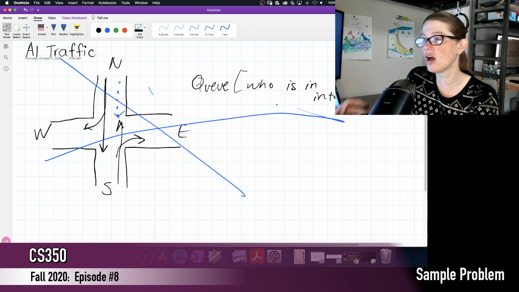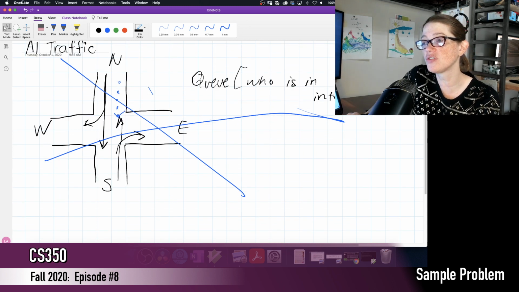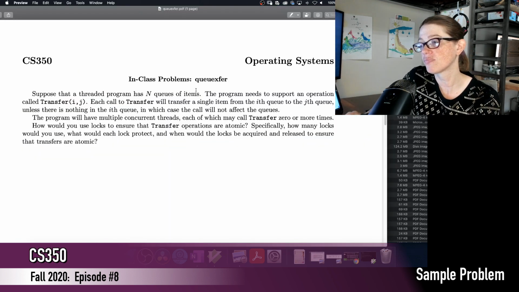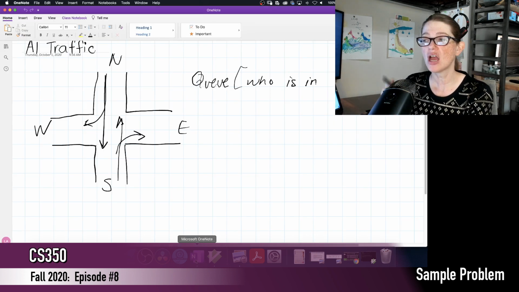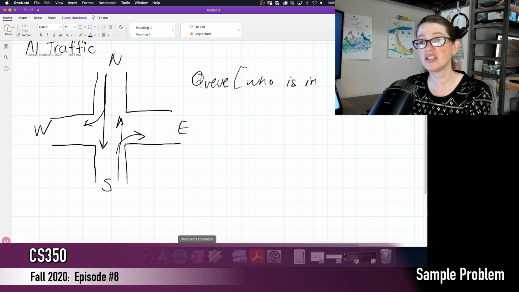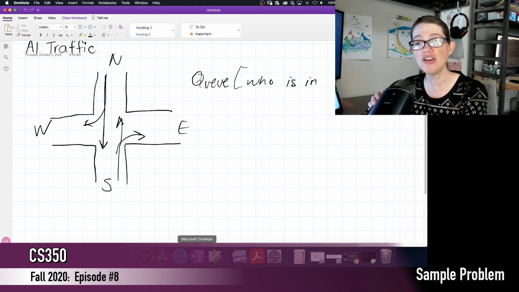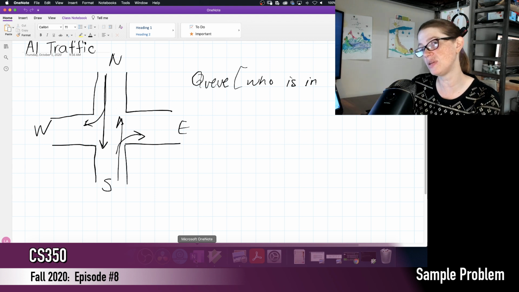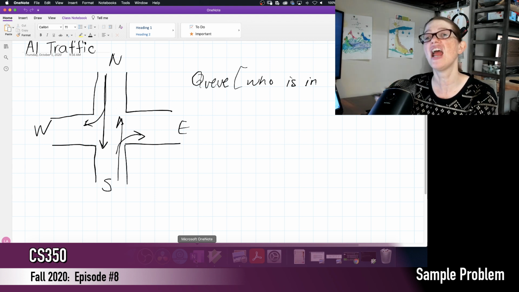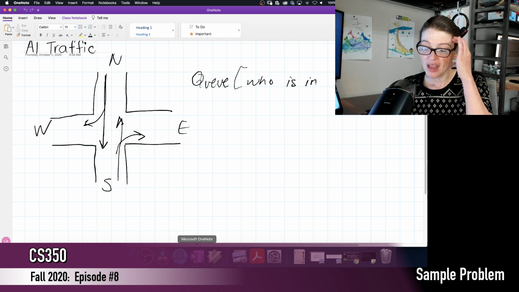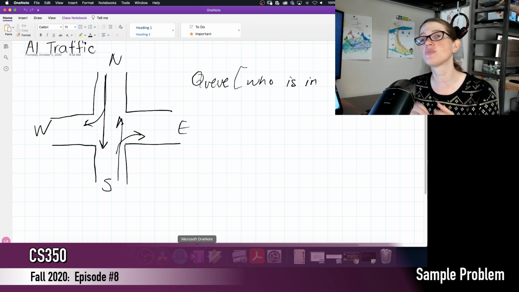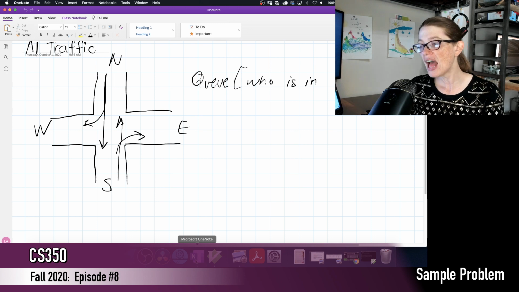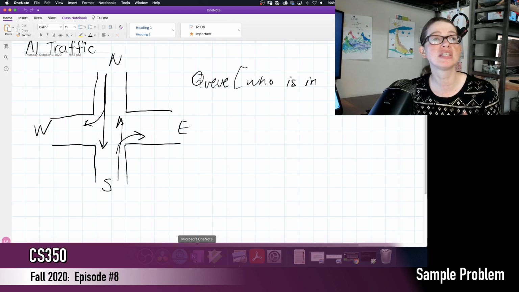So let's talk about what an actual solution might look like. First off, you are only allowed to use locks, semaphores, and condition variables. You're not permitted to directly use wait channels, and you're not permitted to use spin locks either. So you've got to use the basic synchronization primitives. I haven't seen, to my knowledge, anyone solve this problem successfully with semaphores.